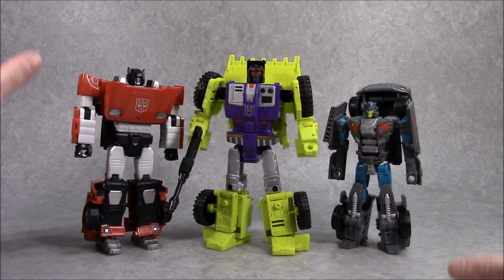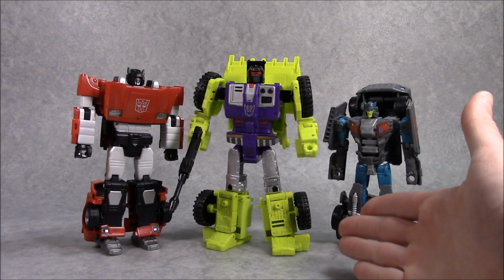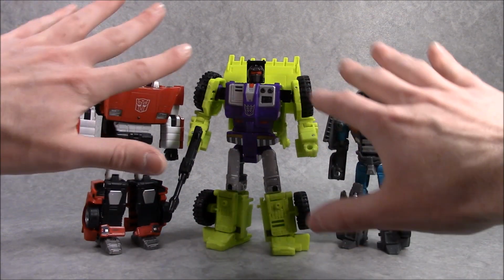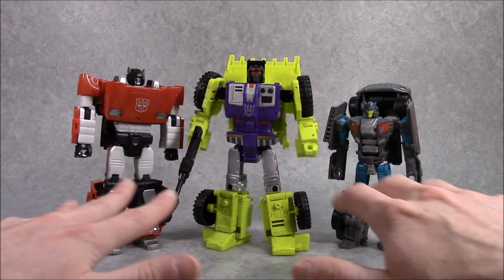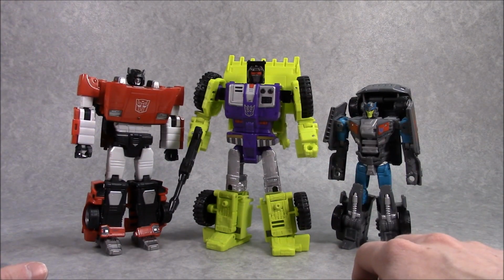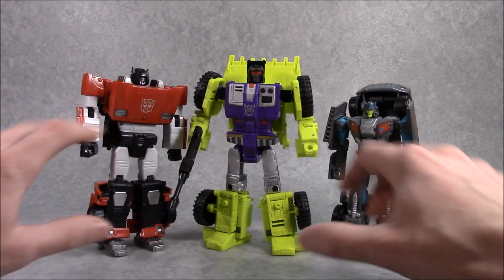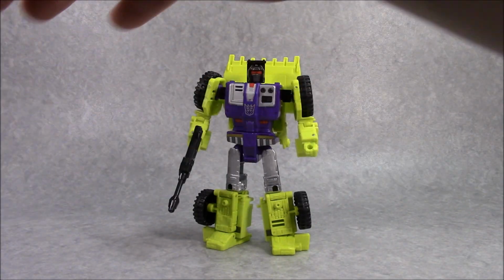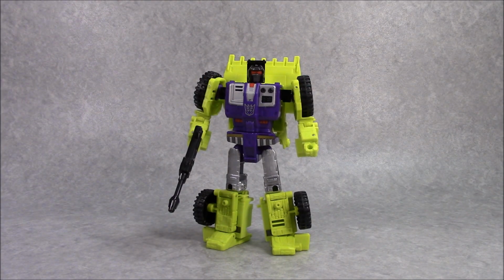Although, again, he's pretty close, and honestly, this is Scrapper. He was never a complex toy, and I don't really want him to be any more complex. This feels pretty good. It doesn't have the Masterpiece level, doesn't have quite the same articulated fingers, but still, it's like, ooh, it's hitting me in the right spot. Alright, so, anyway, let's go to the next guy.